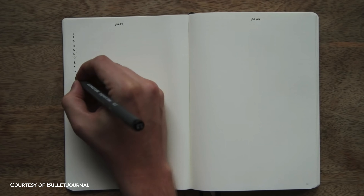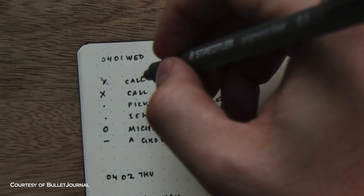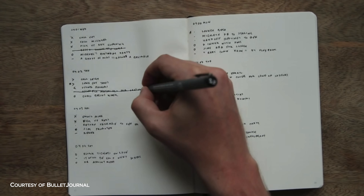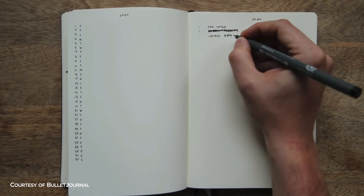I also mentioned the bullet journal. The bullet journal is something you can set up yourself and configure. There are a lot of different ways to bullet journal and a lot of great tutorials out there. I did it in paper form for a number of years, and then I moved over to using some of what I learned from bullet journaling and from the Full Focus Planner to create the type of task management system that I want for myself.